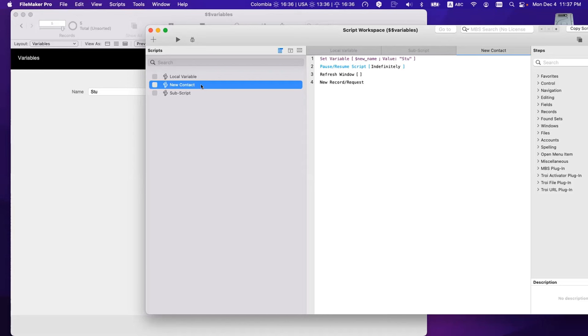Meanwhile, while the script is running, the local variable is in the RAM. Yes, if you quit, FileMaker is gone. It won't be stored. So the local variable won't be stored anytime. Local and global, both of them won't be stored anywhere. It's impossible to store. It's something in memory. You cannot store them, and you cannot abuse them, because if you abuse the variables, then you drain your memory and the performance goes down the tube, right?